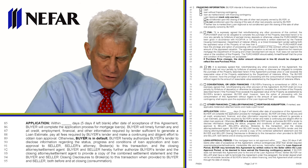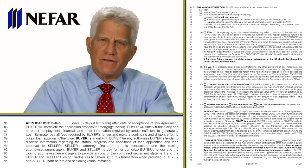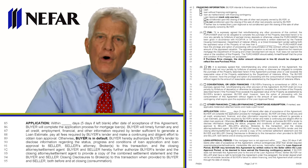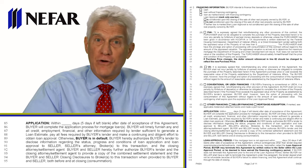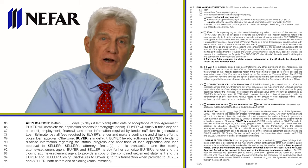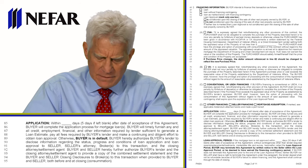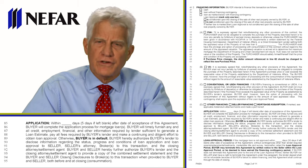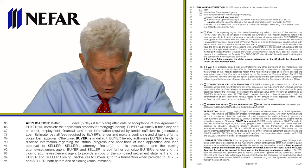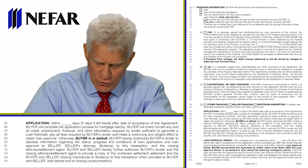Now we come to the loan application part. I hope you'll read carefully lines 85 to 95. This says the buyer has a certain number of days to apply for the loan — five days if left blank — which is suitable in most cases, but perhaps your buyer is in the hospital or on vacation and can't do it as quickly. The seller would probably accept an offer with seven days; longer than that, it may not. The buyer also has to timely furnish their tax returns and all information the lender requests. Line 89 states in bold that if the buyer doesn't do that, the buyer is in default — they can't try to get disapproved; they would be in default.